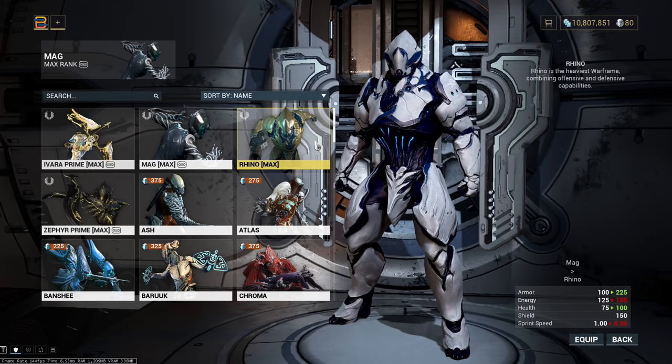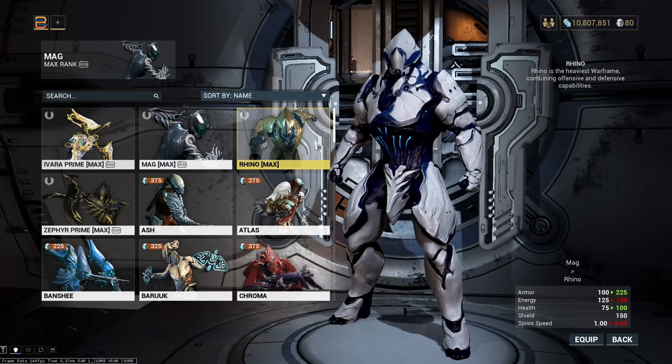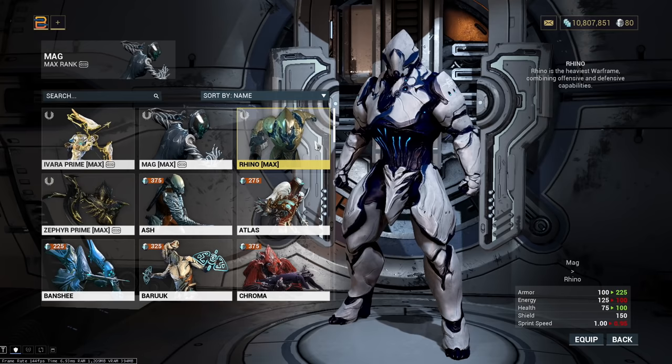But yeah, I have a video on farming the corrupted vaults with a completely unmodded Rhino. Go watch that video if you want to do that. It's a great way to get up to power levels where you're going to be able to make much more use of Ivara and Zephyr Prime.